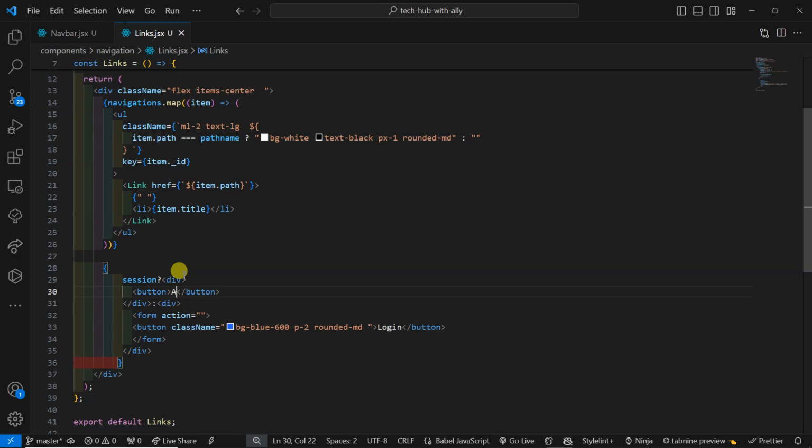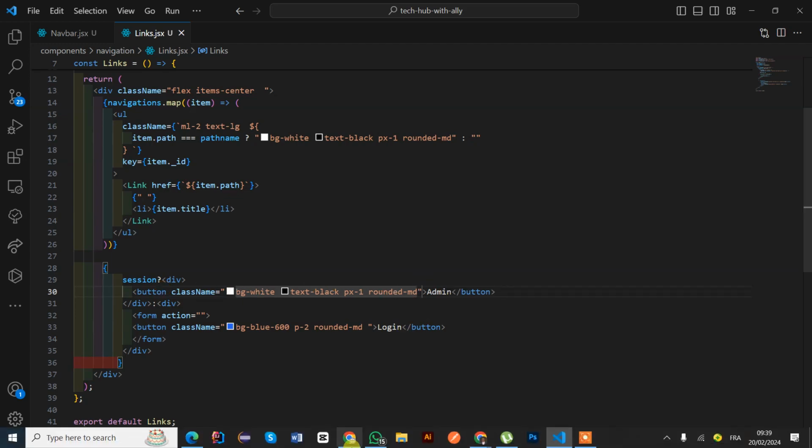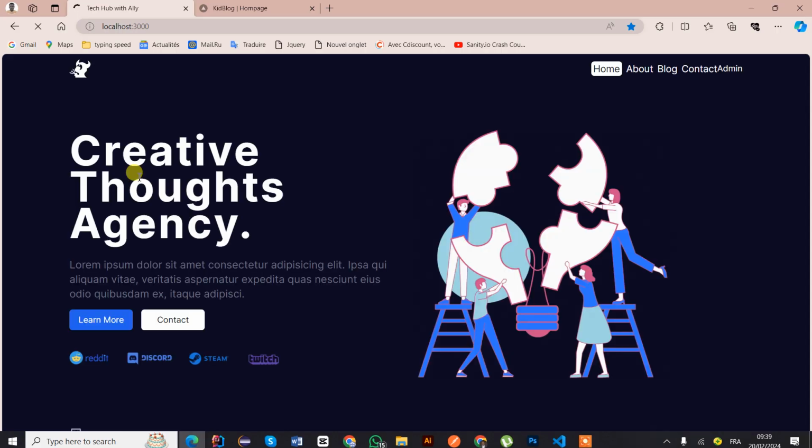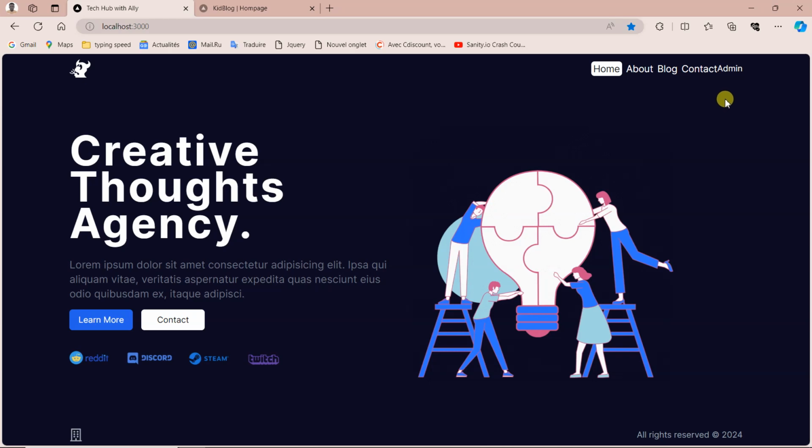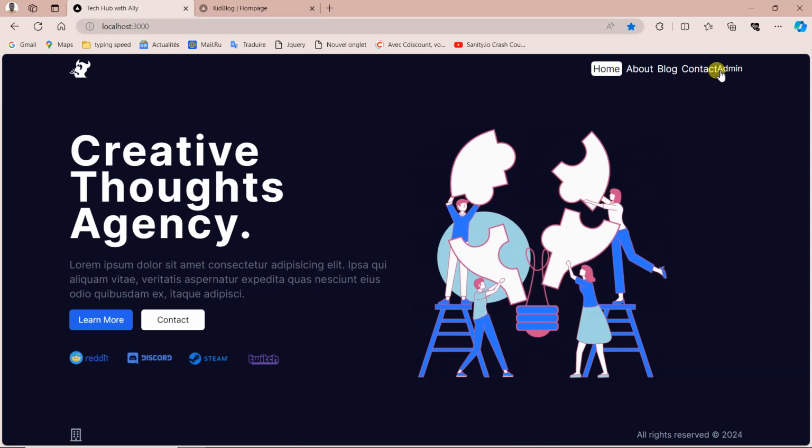That button will say admin, and then we can give maybe a background. This background, just copy this and then paste it inside cn here. Now let's try to see. You see, because admin is true, admin is showing.